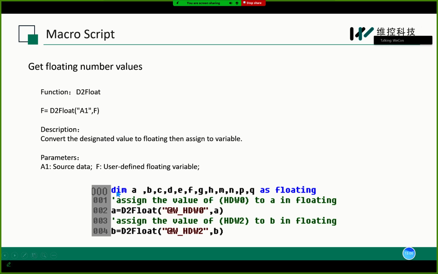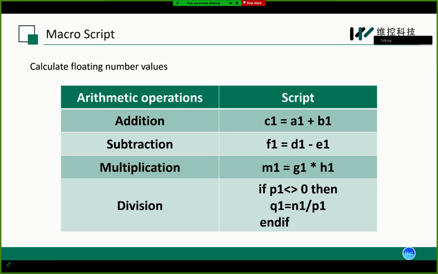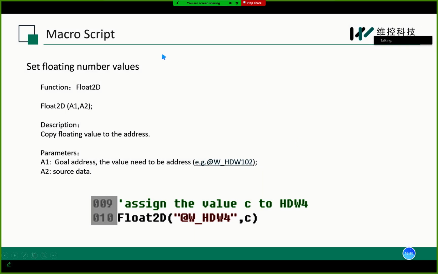Before we use this variable, we must use this script dim, so the variable name as floating. And for calculating, actually this part is the same as I just mentioned. And then the last part is to set the floating number value to the registers we need.